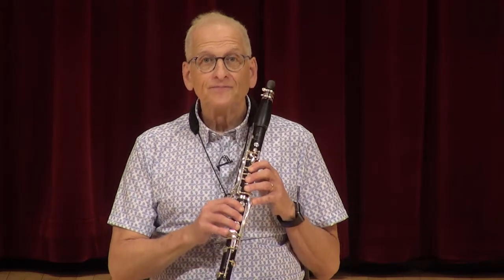For good clarinet hygiene, avoid hopping around on the same side of the clarinet. You must always alternate little fingers. Measure 5, play B on the right side, C sharp on the left. And in measure 26, I stay on the right side for both the C sharp and B.